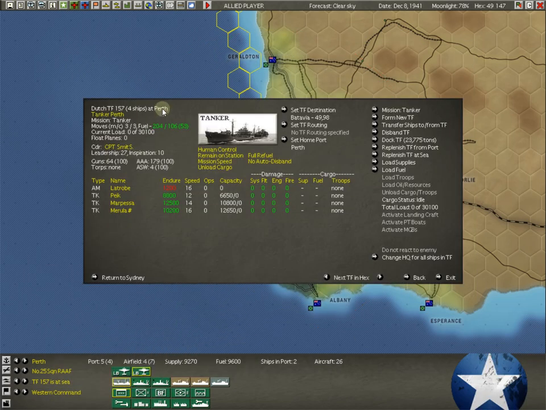We've got this tanker group. See, this is what I'm talking about. We can go down so many rabbit holes here. So this tanker group that we had here at Perth, we're going to send them up to Batavia to get out as much oil as we can.